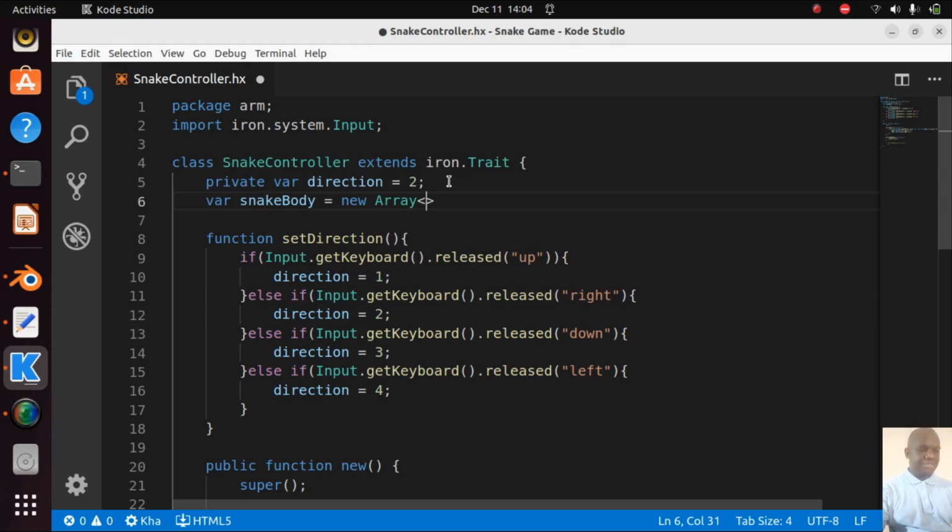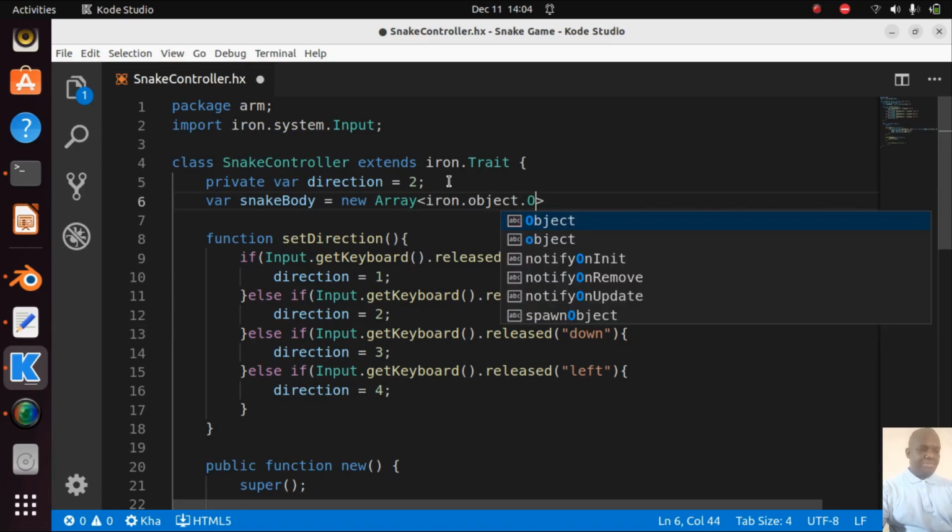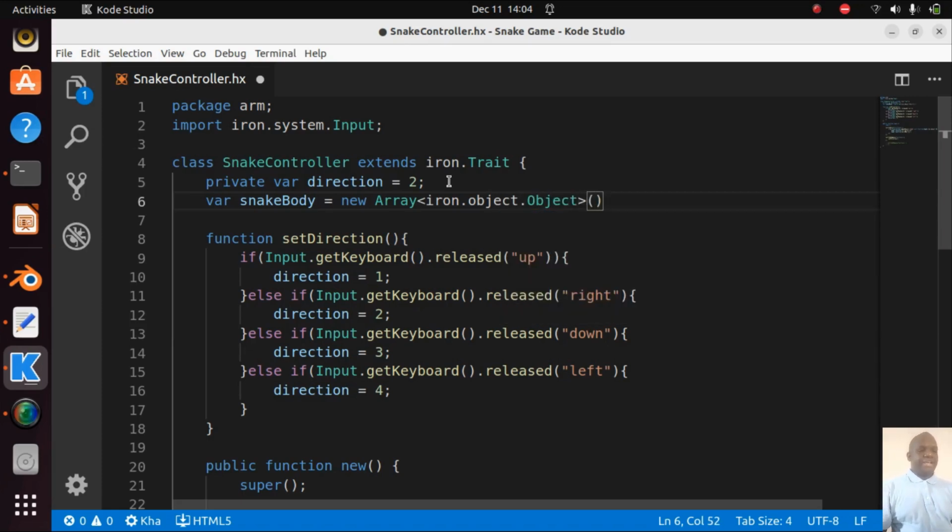So we're going to say it will contain objects, which are ion.object.object, like so, and then we'll add the brackets here. So this code will just set a new array called snakeBody, which is expected to be loaded with the objects. I hope it's clear.